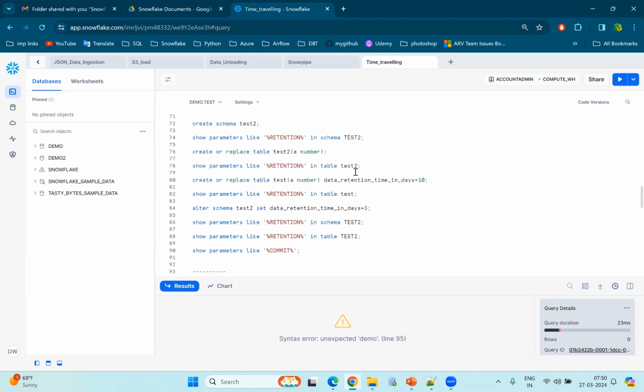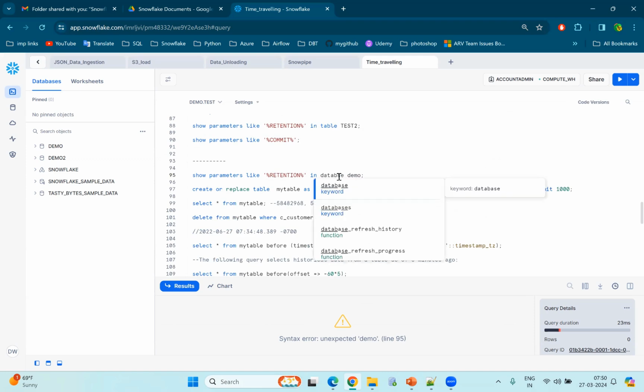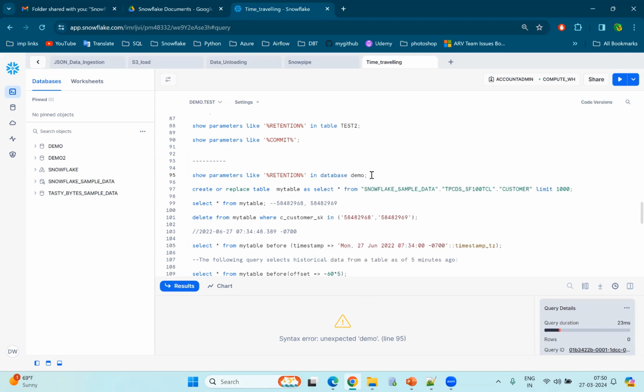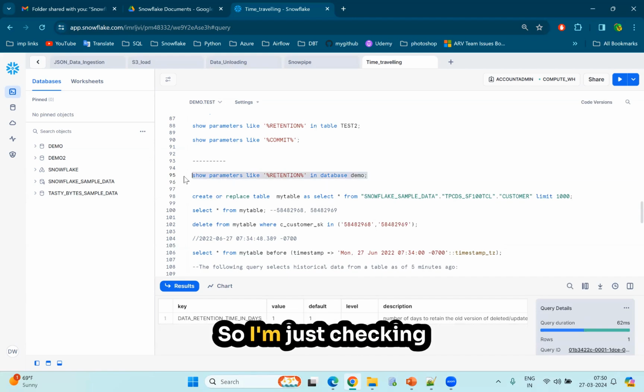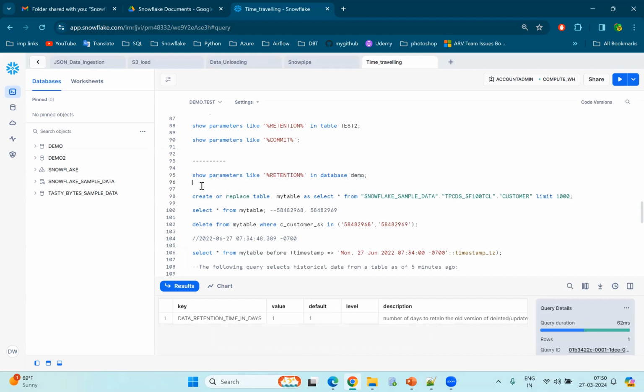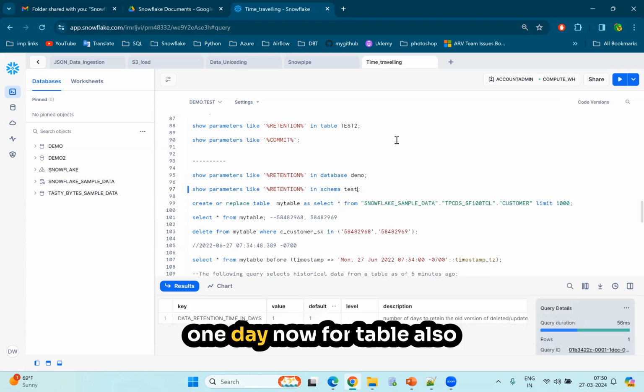Database spelling, sir. Database spelling. Yeah, sorry. By default, one day is expected. So I'm just checking for the schema also. One day.